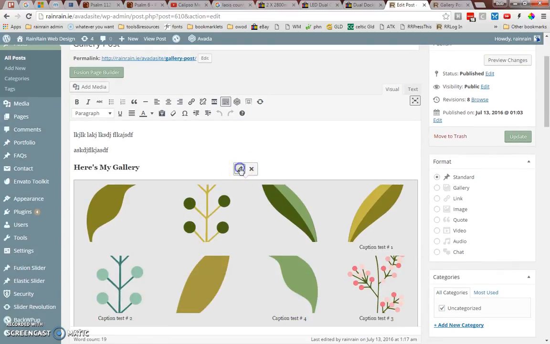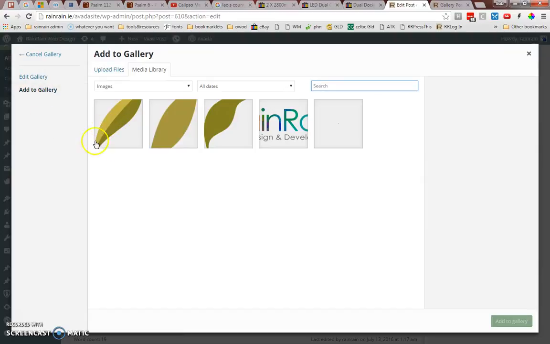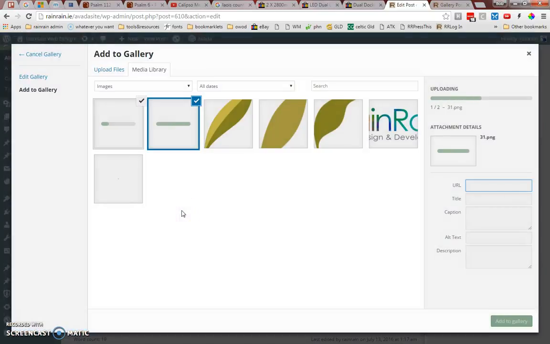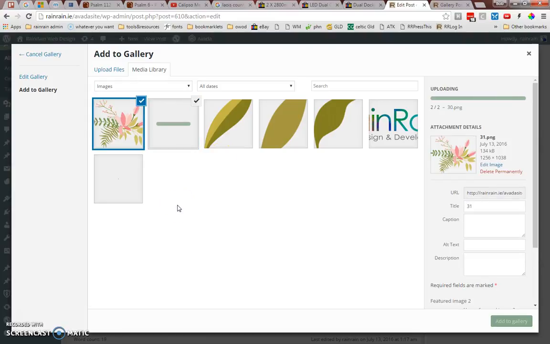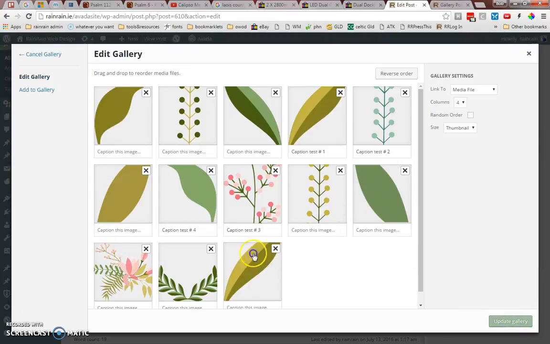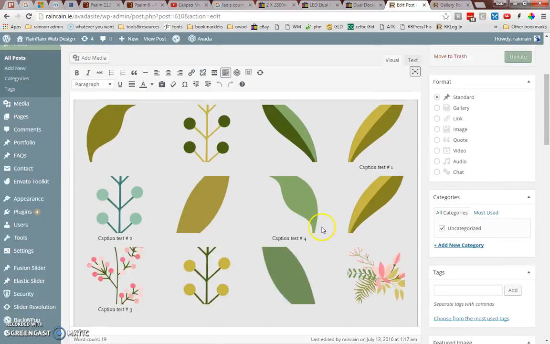By the way, that's another thing. I can go back in here and add more, add to gallery. So I can go back into the media library, and go to upload files, and drag a couple of other files in, and these are in the add to gallery. I'm adding these two to the gallery. I could even add one that was in the existing library, so I'm adding 2 that I've uploaded and 1 that was in the media library that I haven't used. Add to gallery, and now I've got these, and again I can reorder these, put captions on, whatever I want to do. So I think that's everything that you would ever want to know about galleries in WordPress.